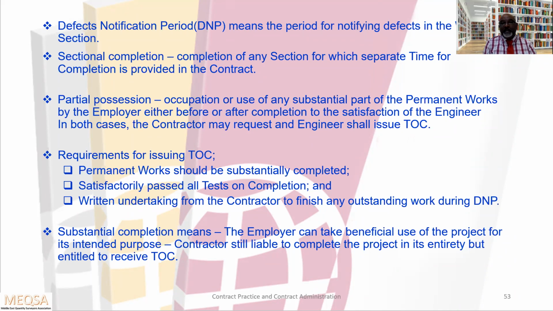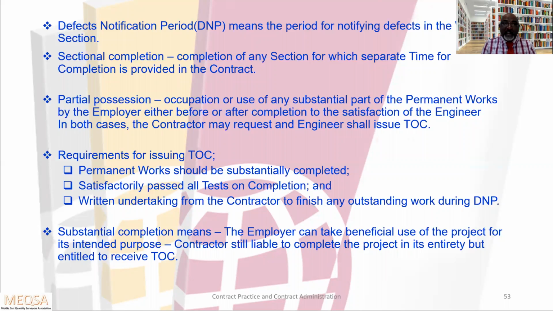For example, if it is a mixed-use development, let's say 5 basements, another 10 hotel floors and another 20 apartment floors, they will divide it into 3. For the 5 basements they will give one date, for the hotel floors they will give another date, and for the apartments they give another date.